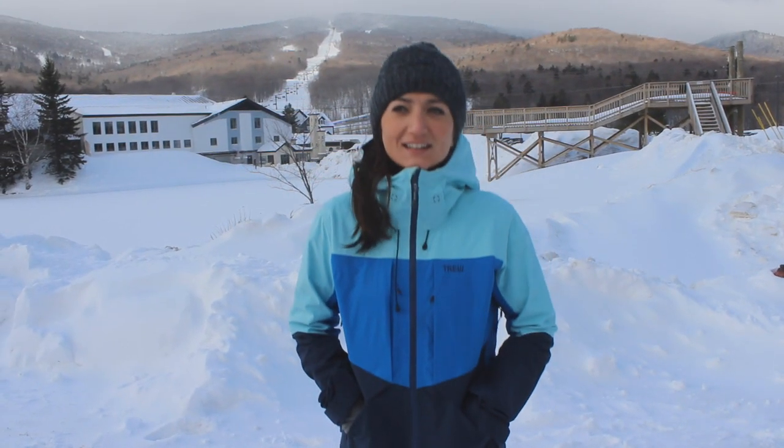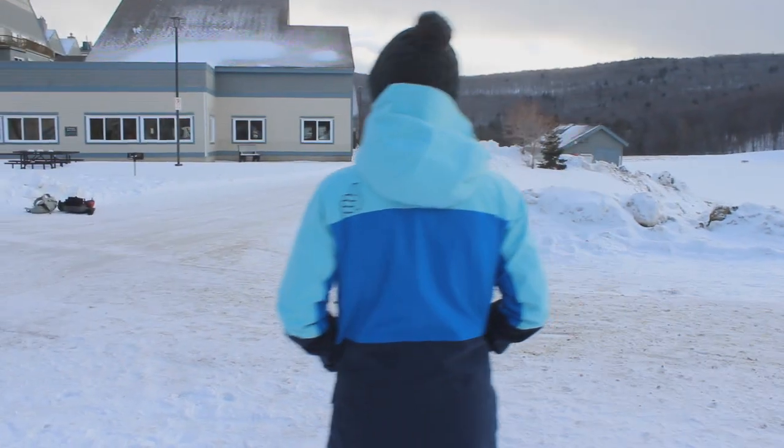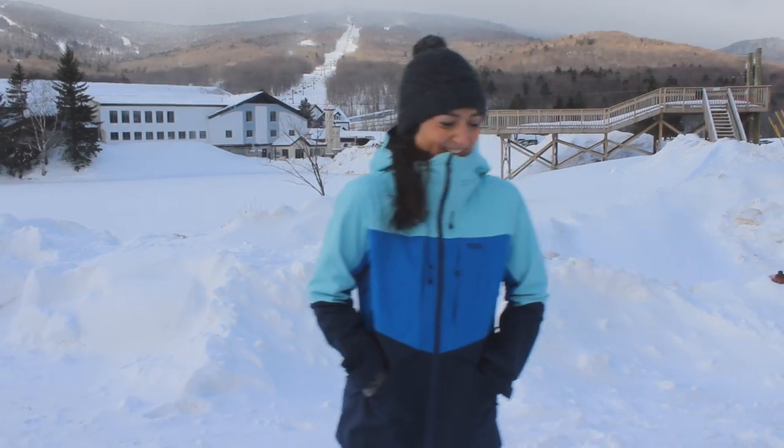Overall, I think the jacket was great. I was up in Killington last weekend and it was really cold. Temperature was probably negative five degrees with the windchill, about 28 degrees on the Sunday after. The jacket kept me warm the entire weekend — I was warm on the chairlift as well.